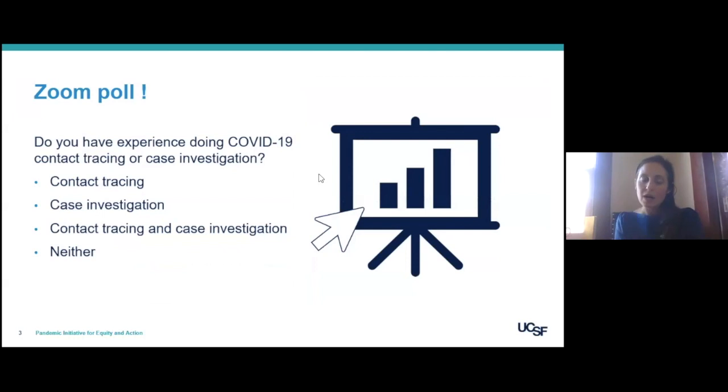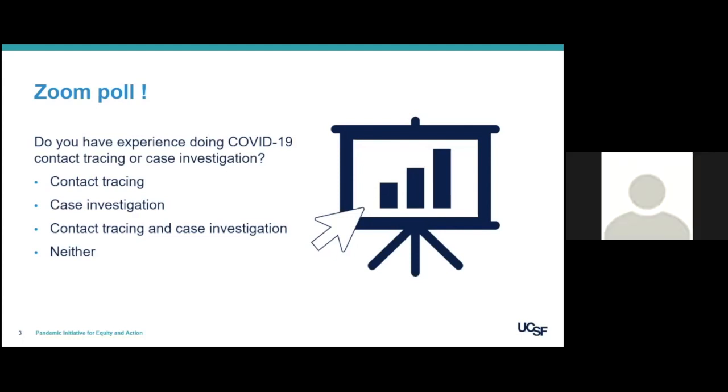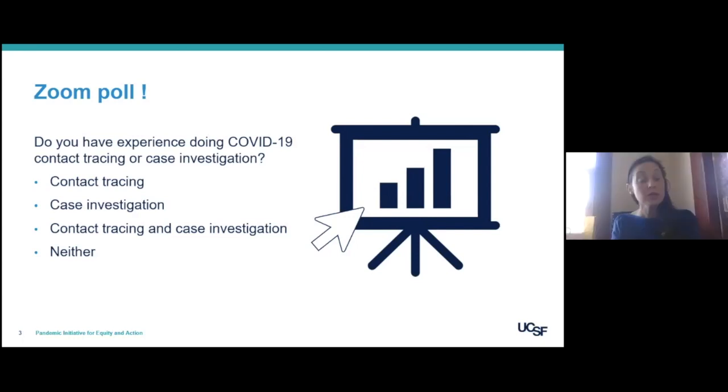So Wilson, when you have a moment, could you launch our first Zoom poll, which is, do you have experience doing COVID-19 contact tracing or case investigation? And you can pick one of them, both, or neither. With COVID-19 or other diseases? Good question.